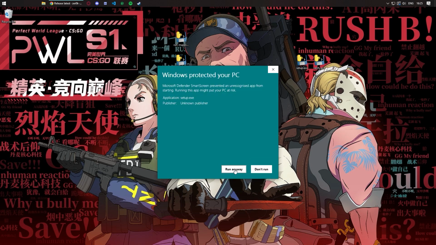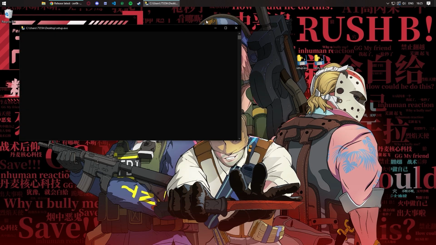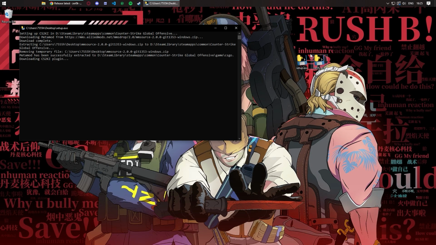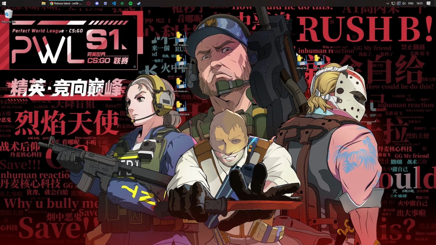It's gonna pop up a warning. Don't worry about that. It's safe. Just give it a second. It closes automatically. And what this does is it downloads the plugin and makes all the other scripts or executables run. So yeah, pretty simple stuff. You don't need to run that every time. You just need to run it once, and then once you're set up, you just run whatever you need.